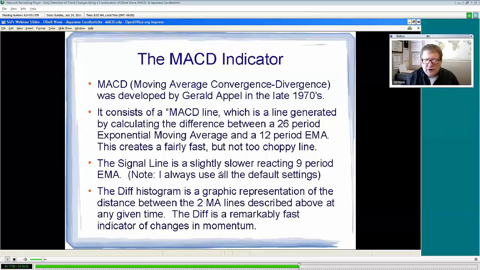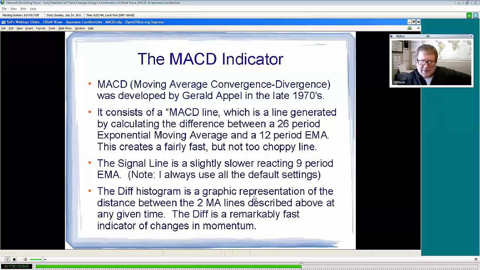And here's an important note. I get asked this all the time. I always use, on every time frame chart I use, the default settings on the MACD. That way, I really only have to speak the one language, and it's the default settings of the MACD. And the way I look at how it reacts in different situations is, rather than change the settings of the MACD, I change the time frame of the chart I'm working on. So I might move from daily to 360 minute to 240 minute, and look and see where I'm getting the information that I'm looking for on the MACD.